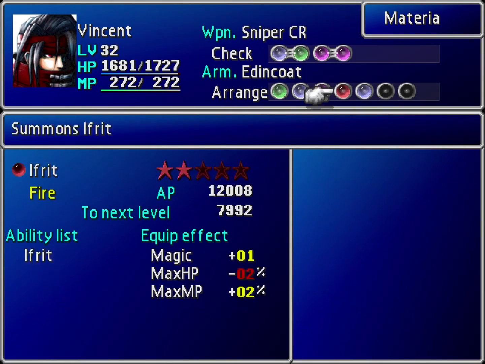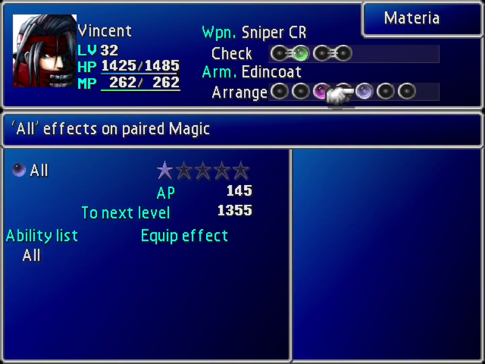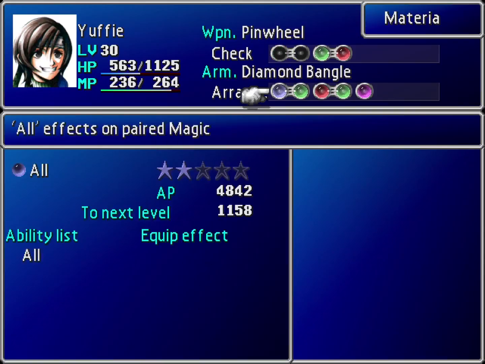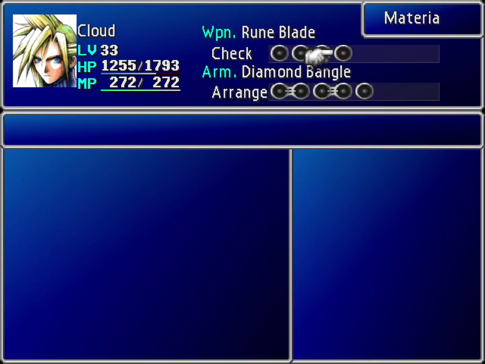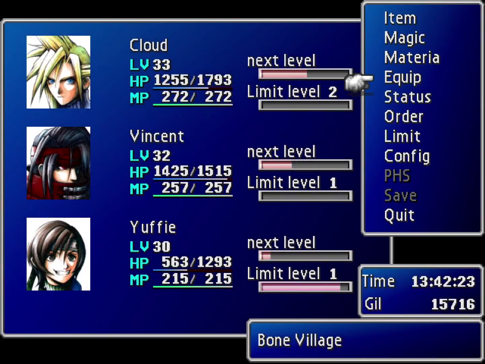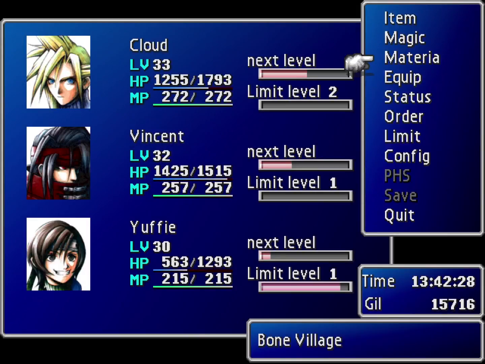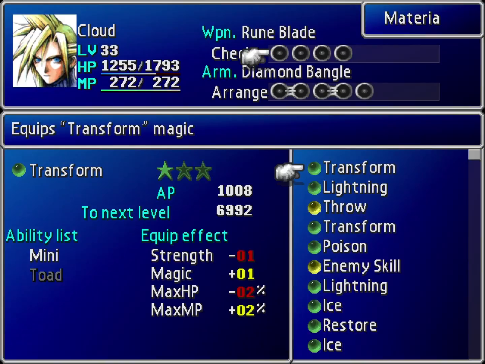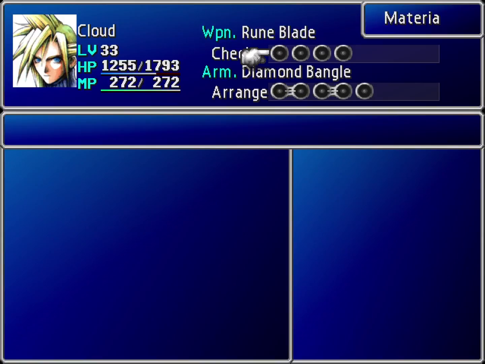So, with that all settled up, now we need to do materia for you. So on our equipment, normal, double. Anything that I want double is going to go on Cloud. That means all the extra alls and stuff are going to go on Cloud, and the summons, because we want to max those out as soon as possible.